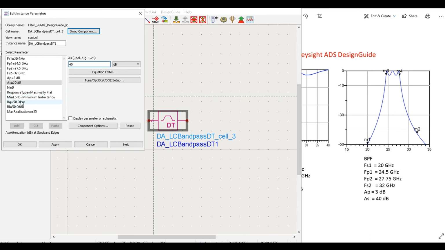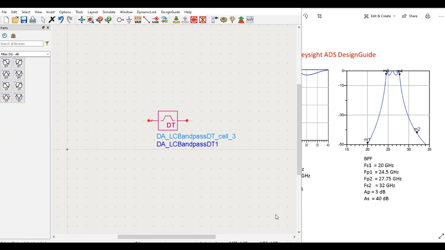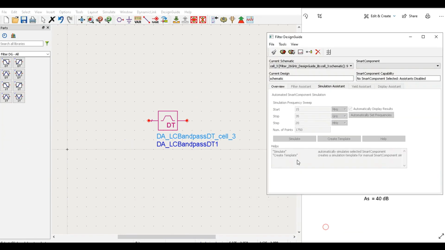Then we have the R_G and the R_L, which are the input and output termination, like the source and load impedance, and then we have mask realization of that. So if you click on apply, okay, I will now go to our design guide.